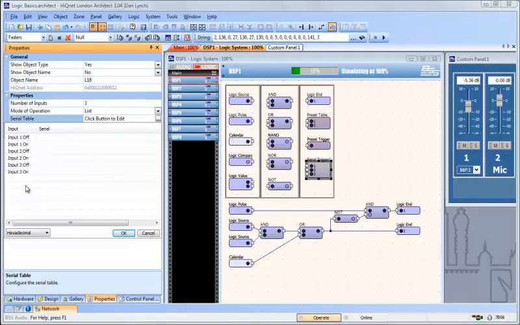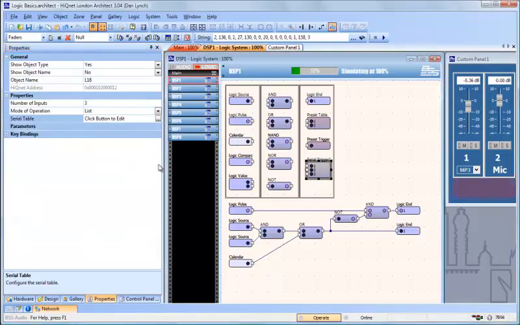But instead of assigning presets, I'm going to enter serial strings to be transmitted out the serial port on the back of the blue box. So using the serial trigger table, I can remotely control external switches, lighting systems, projectors, displays, anything that can receive an RS-232 serial signal from that device.